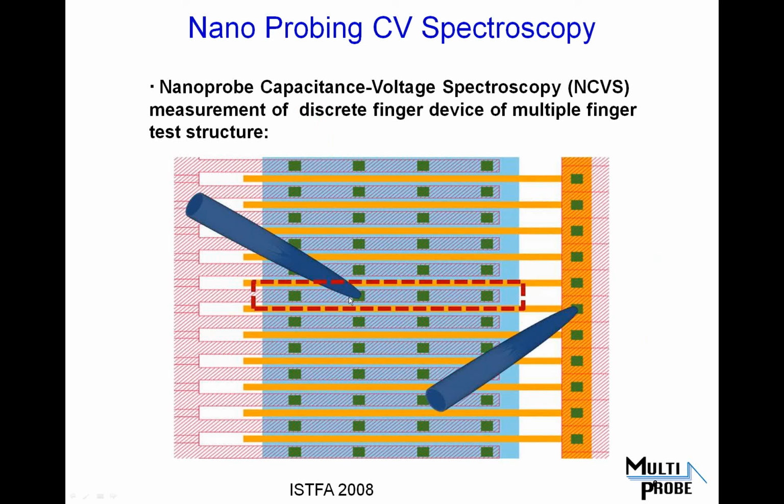So if you put one probe on any one of the source drain contacts and the other probe on the gate, you'll be measuring just the capacitance between those two gate fingers and the source drain region in between them. So that is 1/270th of this 6/10 of a picofarad test structure.